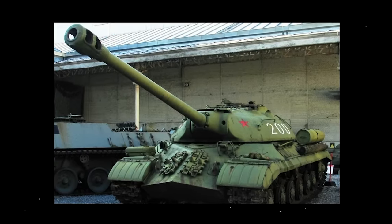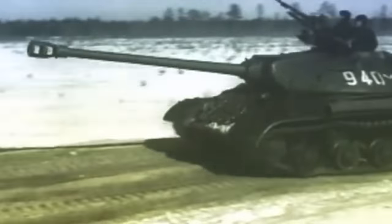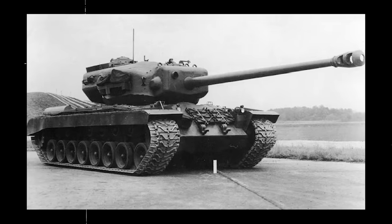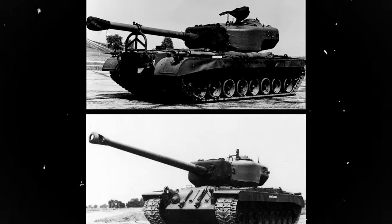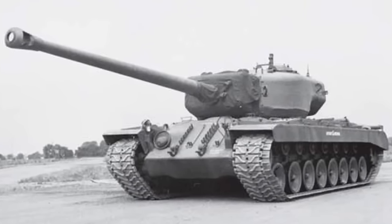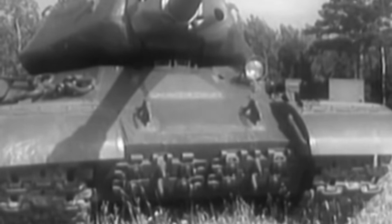The IS-3 featured sloped armor, wide tracks, and a 120mm caliber gun — more than enough to send chills down the spine of the American, British, and French advisors in attendance. While the British set out to develop the Conqueror heavy tank, the US Army and Marines ditched their T-29, T-30, and T-34 tank designs to envision America's most potent heavy tank. By the late 1940s, the Soviet Union was already parading the formidable IS-4 with its devastating 122mm cannon, leaving American military strategists scrambling for a countermeasure to forge a mechanical beast capable of breaching enemy lines and obliterating armored threats from a distance.